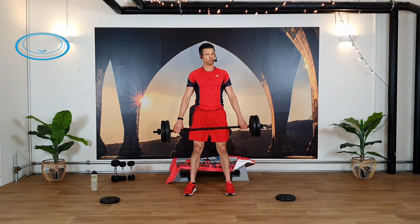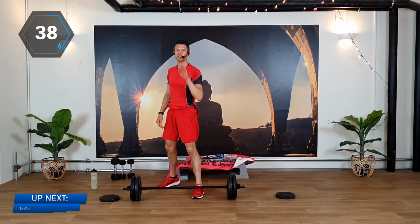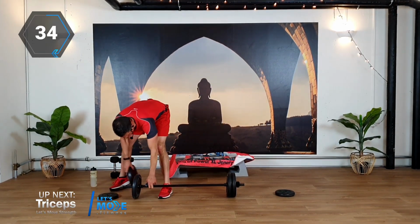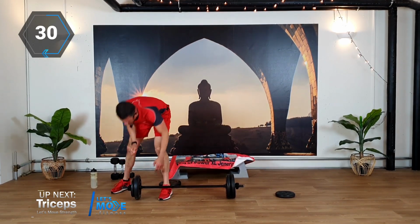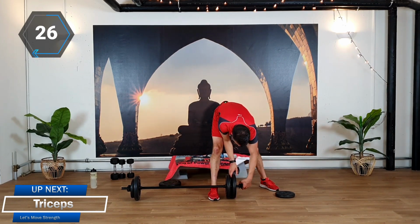Okay, don't change the weights on the barbell. You can change the weight on the barbell, but then change it into the biceps weight because we're not gonna use the barbell for the triceps. For the triceps, we're gonna use, hopefully, a bigger weight than you would normally take for the shoulders. So you need a big weight. One big loose weight or hand weight.